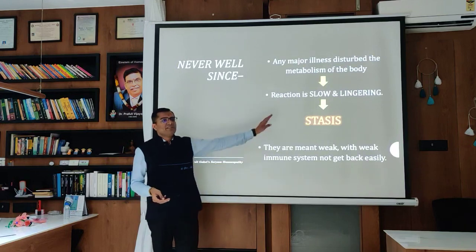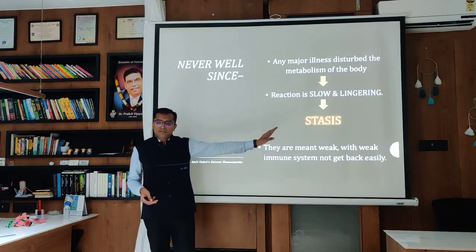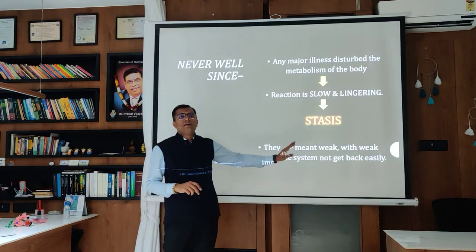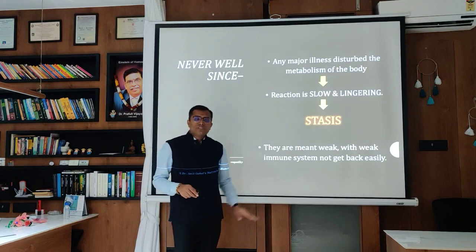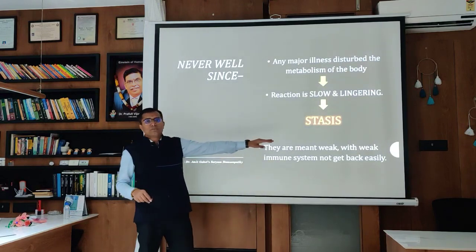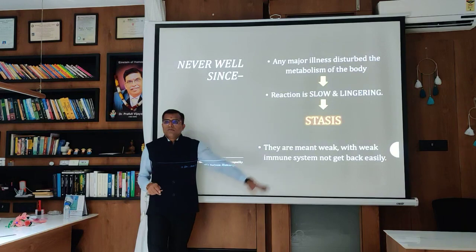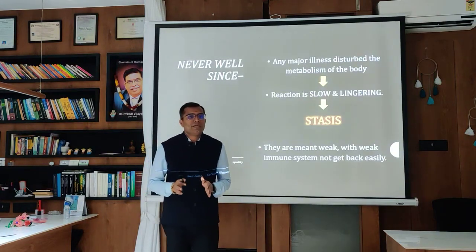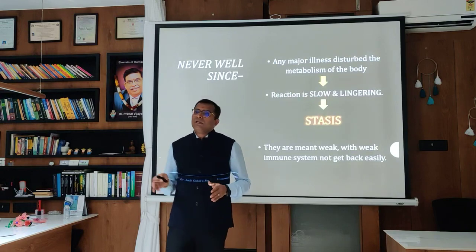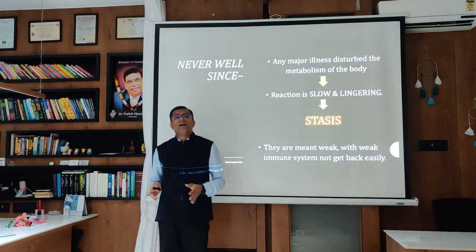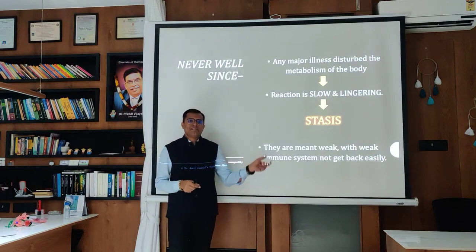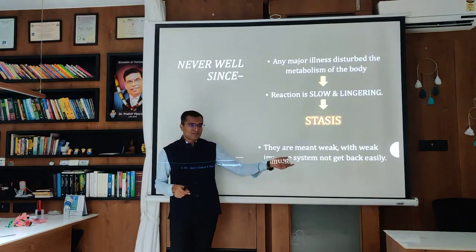So this is what never well since that acute illness. Metabolism gets slow, disturbed. So the reaction is what? Slow and lingering, which leads to the development of stasis. When the word stasis comes to mind, the remedy that comes to mind is sepia. As Mitholgas has mentioned in his book on sepia, sepia represents stasis. So when we have stasis, we have to consider sepia also.